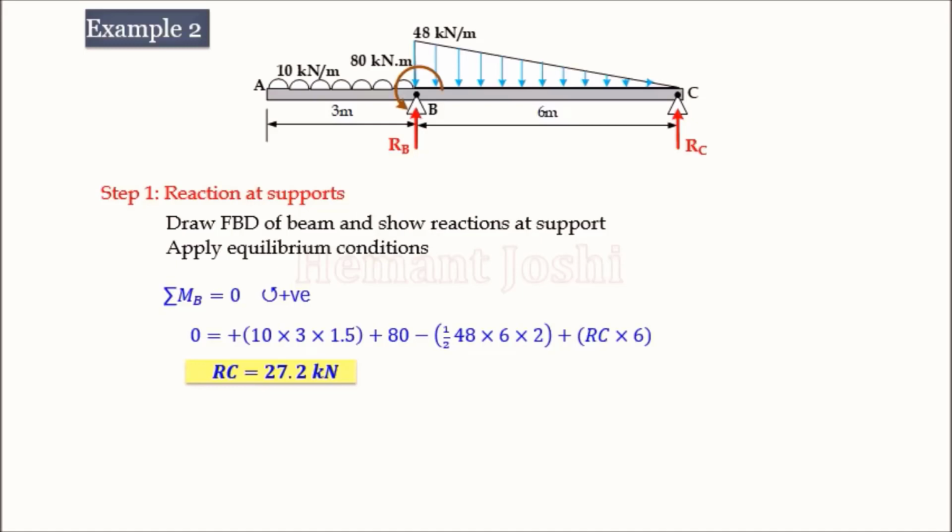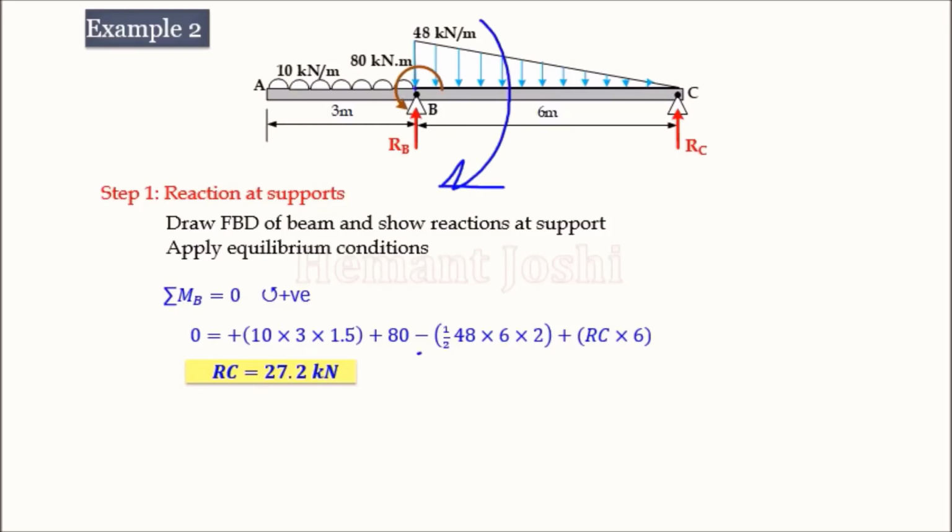We know that for triangular load, the total triangular load is taken as the area of the triangular portion, that is 1/2 into intensity into distance. So this is the triangular load, which will act at the centroid of the triangle. So the centroid of the triangle is here. From the 90 degree it is 1/3 distance. So 1/3 of 6 means this becomes 2. So the distance becomes 2. Observe that the triangular load is creating clockwise moment about point B.